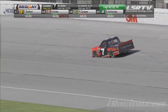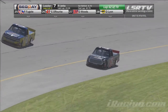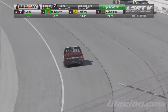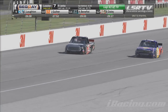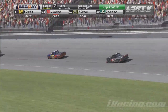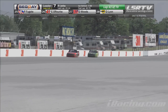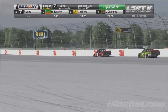So Chad Lawton still on pit road, coming off now onto the access road. So you can see right there how much just one lap made a difference, a huge difference for that 44 Logan Clampett. Chad Lawton's got some work to do to catch him now. Yeah, like I said, he definitely got undercut there. He shouldn't have stayed out that extra lap. When he saw the 44 start showing his intentions to pit, probably should have followed him down. That's definitely costing him some position. But now we have a new race leader in the 7 of Rich Jett, looking about 6 seconds ahead of the 10 of Richard Beasley. Yeah, both of those drivers, along with John Wilco, still have yet to come down pit road.